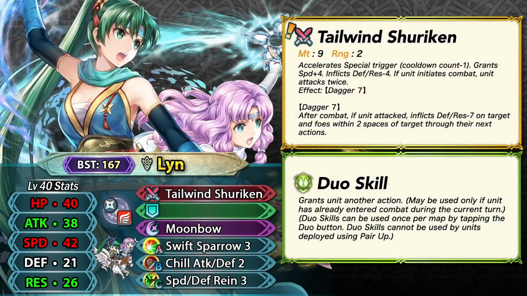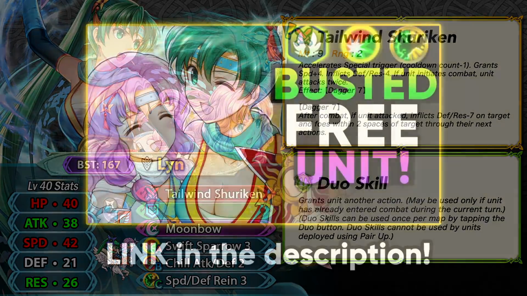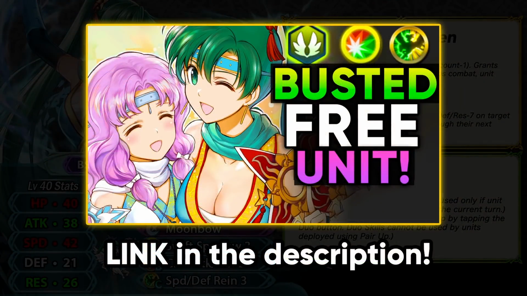Ninja Lyn is easily one of the most destructive units in the game, definitely a 10 out of 10 unit, and that's why I've made a separate video on her, because she was a free unit that was given out to everyone. So make sure you check that. It's a very comprehensive video on Ninja Lyn, and you are definitely going to enjoy it because this is one unit that everyone is going to have, so you could check that out in the description as well.